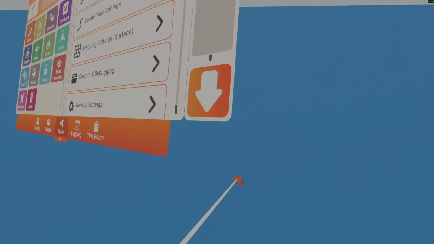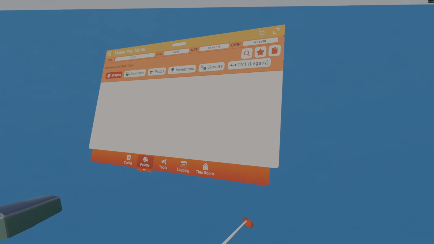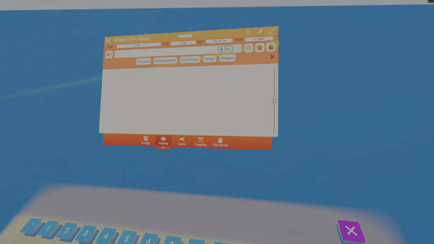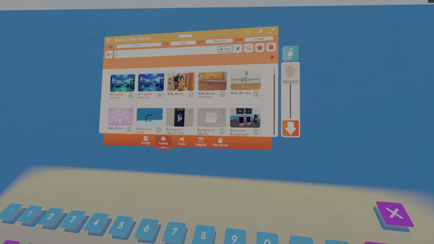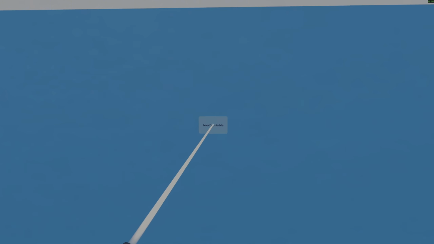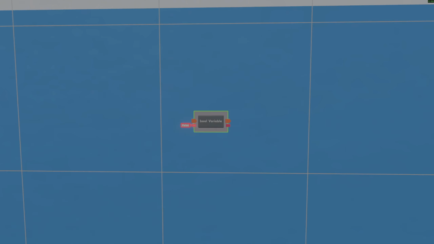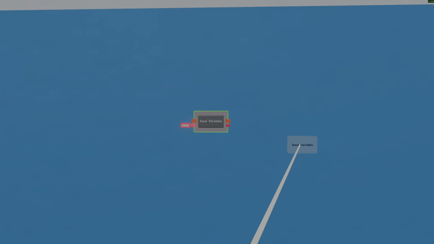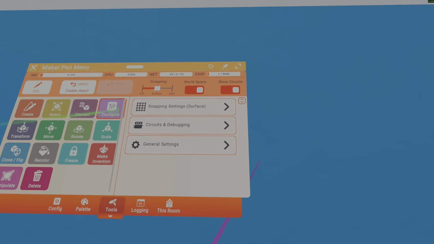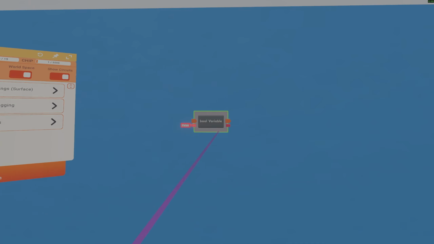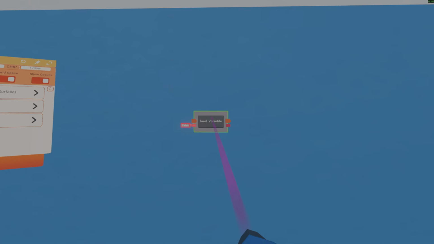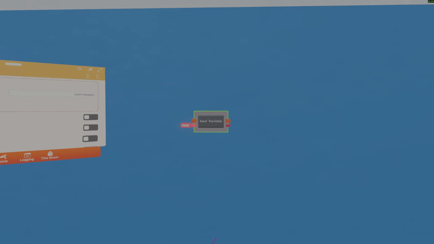So next you want to grab your maker pen again. Then again, go to your palette, and then search up for another bool variable. Then again, you would want to click the configure button on your watch, and then just click on the bool variable.